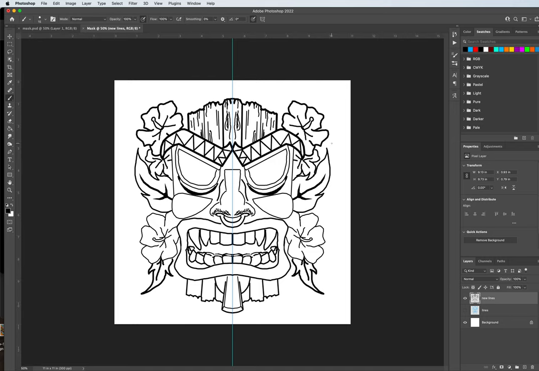Think about how objects will overlap. They're not necessarily going to be placed perfectly together, so you have to kind of consider how a piece may need to stand out, or that you're going to have some variations of thickness of lines if an object is closer up or further away.